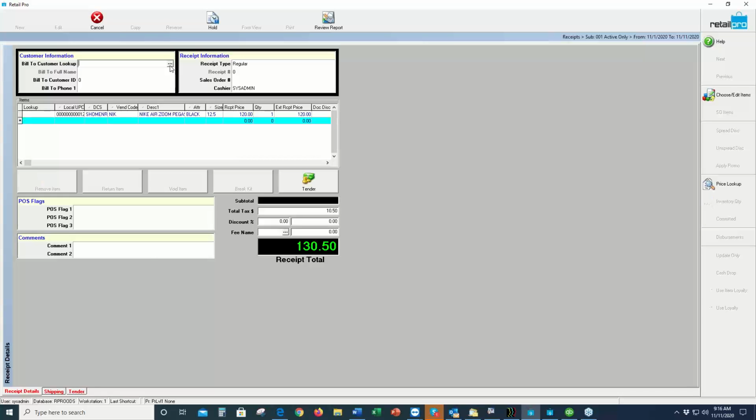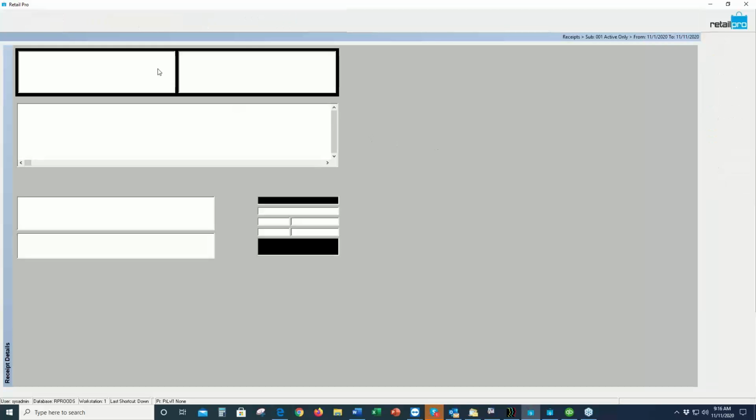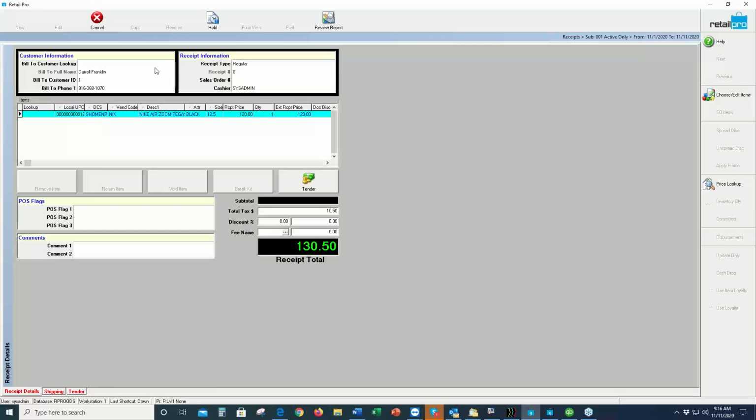Otherwise, we're going to get errors when we try to read over that to our QuickBooks and account link. So we want to be sure that we choose a customer. That customer also needs to be marked as an AR customer in Retail Pro so that it will send that customer over to your account link and to your QuickBooks accounting.